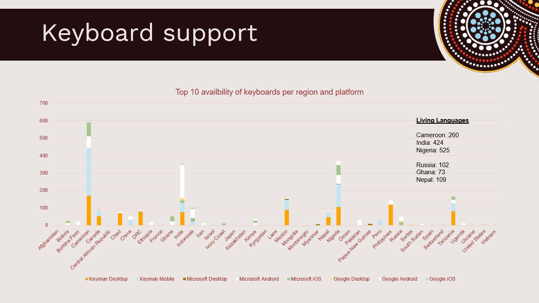This gets even more pronounced in a country such as India, and even more extreme in countries such as Russia, Ghana, and Nepal, where many languages are still completely unsupported through keyboards. Of course, there are some methodological question marks, because countries might have very small languages that are not even written languages, or there might be considerations around languages that get spoken in different countries and so on. But on the whole, when we look at the countries and languages of the world that have keyboard support, we can quite confidently state that there is still a lot of work to do.